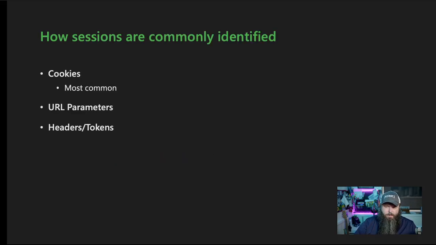We talked about this briefly before, how our sessions normally transit back and forth. Cookies are the most common way we do that. Every once in a while you'll see it via URL parameters, via headers, or via hidden form fields. From our standpoint here, we're going to care about cookies. This is what's in scope today. We'll probably talk about JWTs and APIs later and how those matter. It gets a little more complicated when we go there, but we're starting pretty simple.